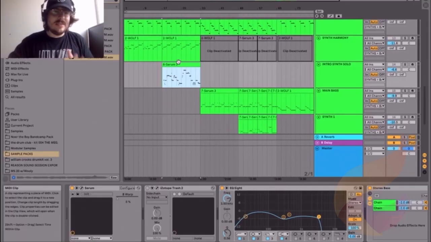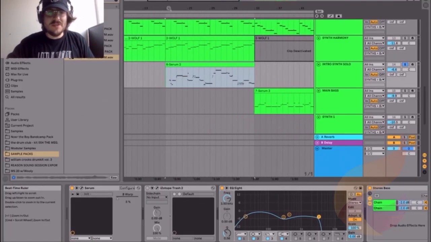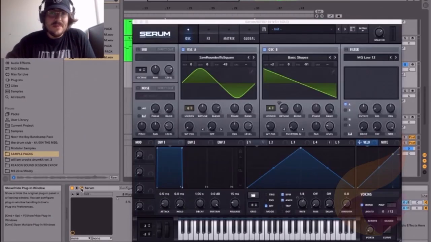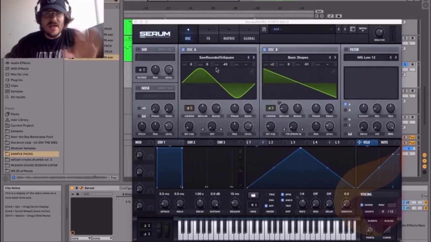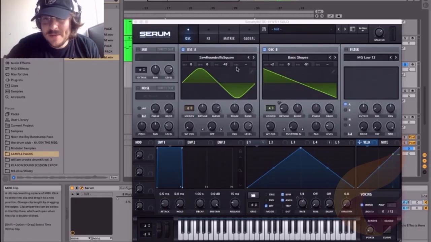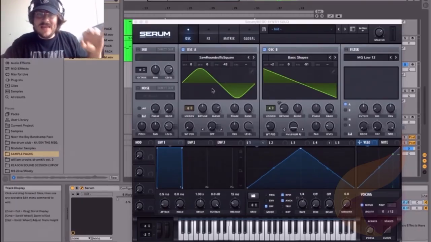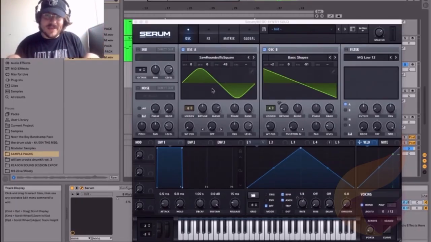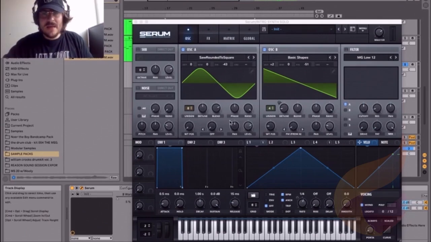Next cool thing here is this synth run. I guess it's a solo of sorts, and it's just Serum. So I just got a saw, kind of saw-squarish, and you can see here I fine-tuned them down. That's what I was doing to make them match that Wolf sample that I was playing, so everything is tuned down. And we see here I have the unisons turned up, playing with some FM on the top, just to get some interesting resonant texture and tone.